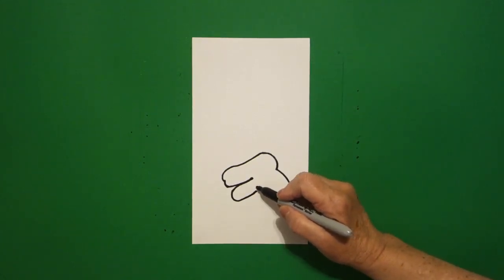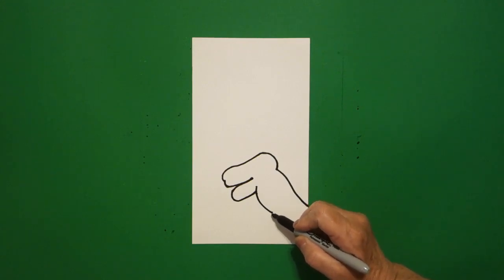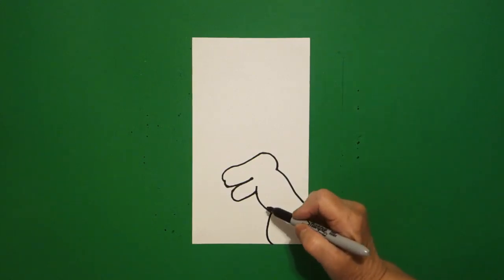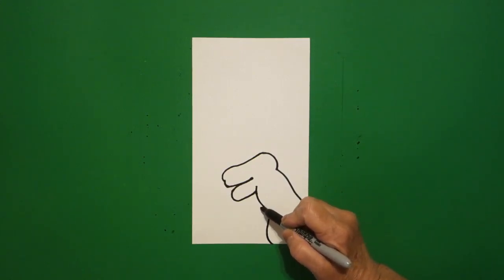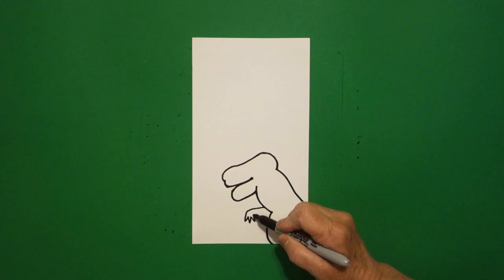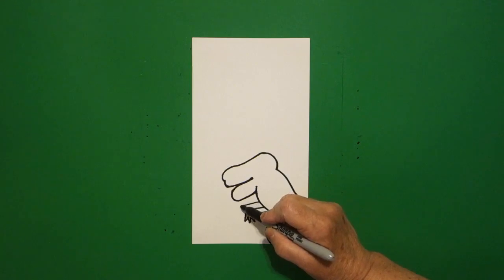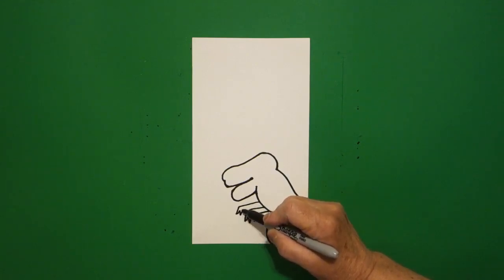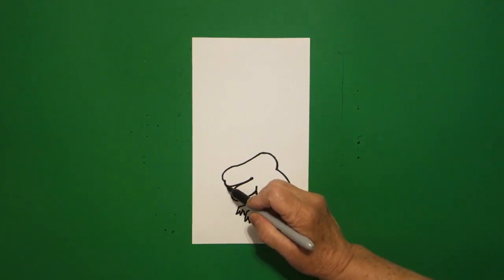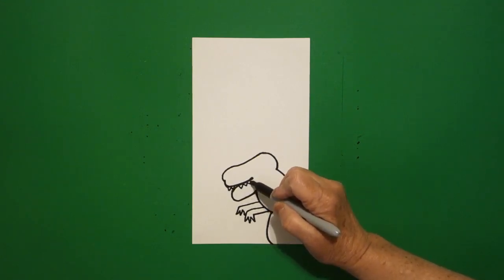Right where I stop, I'm just going to put a little curve line down, and then come up a little bit, and let's just put another little curve line down off the page. I come inside right about here and I draw slightly curved line down, zigzag, zigzag up, connect. Right behind it, I'm going to draw it again, slightly curved line down, zigzag, zigzag, if you have room, connect. Okay? I come back up here and I'm just going to put zigzag, zig, and maybe some zigzag, zigzag, zig.